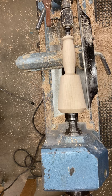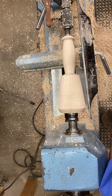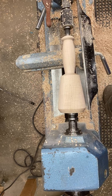With the spear point scraper, you want to use this tool in what is called trailing mode, okay? Trailing mode means the back side of the tool is higher than the tip of the tool. We have it in this position so that if anything happens, the tool falls away and doesn't ruin our work, okay? If you drop the handle on this tool like you do a traditional gouge, I guarantee that mallet's coming off the lathe, okay? You have this giant, aggressive cutter coming straight uphill into the grain. Don't ever do it.